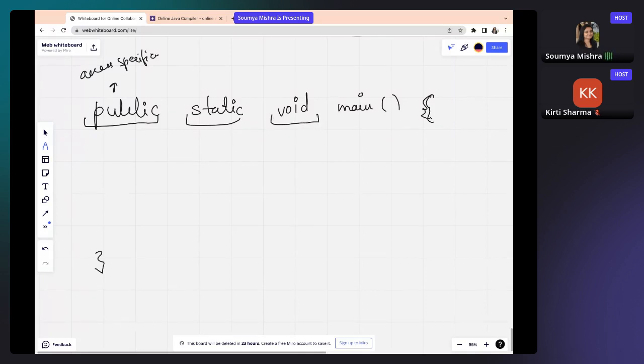Every method, well, not every method returns something, but a method can return something. A method can return an integer value, a method can return a string value, whatever. But say you have a method which does not return anything. For that method, we put void over here. So this main method, by design, does not return anything in Java. This is why we write void. Everybody clear about the first three things? Public, static, void. Why do we write these, and what does each of them mean?